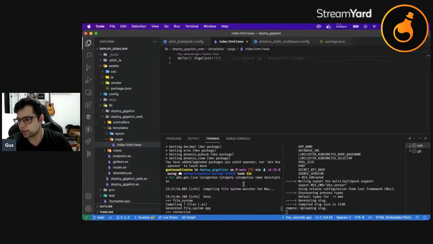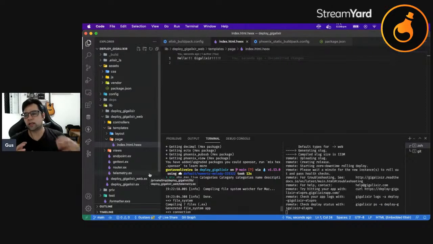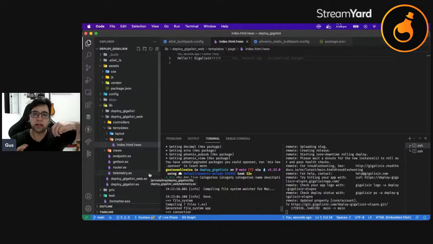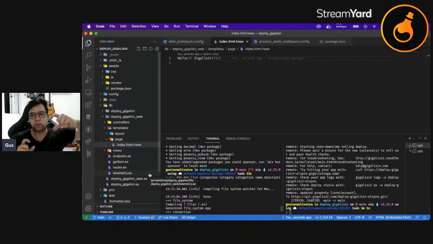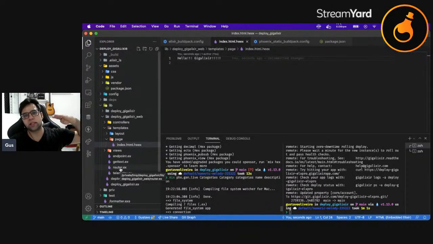phx.gen.live Categories name and description. This is gonna create a context using LiveView, and after that, Phoenix will provide you some routes, so you can insert those routes in your router file, router.ex, and after that, you can commit all the updates and check if you have a relationship between our Gigalixir application and your database.